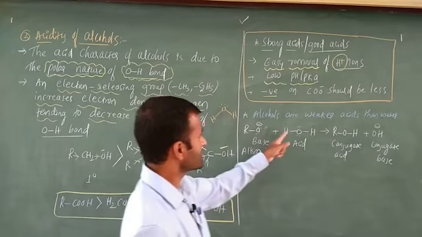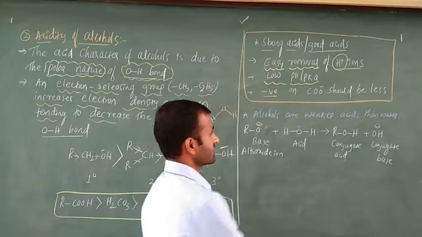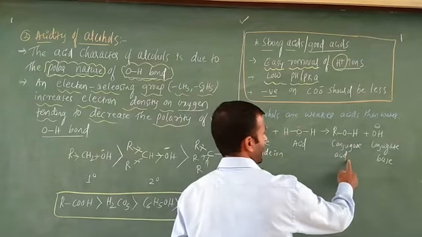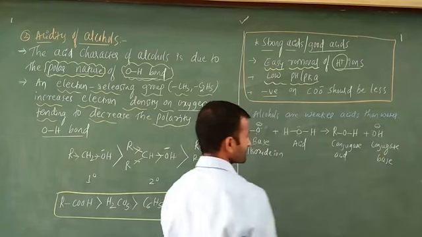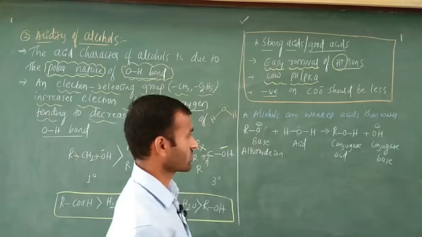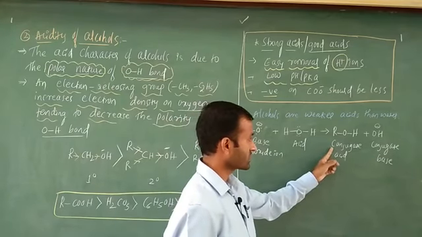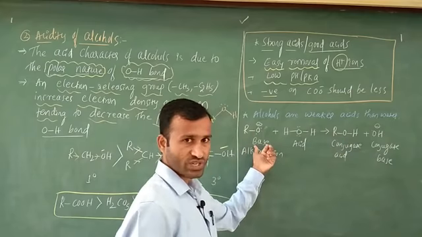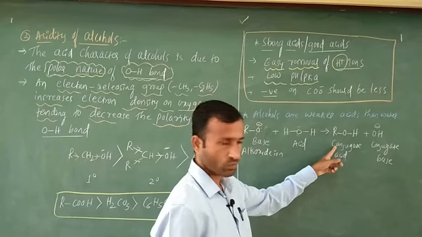Here is HOH, and this acts as a what? Acid. Next, after that, this acts as a conjugate acid. Next, this is called the conjugate base. Conjugate acid means, in this case it is an acid, but actually a conjugate acid means it is originally a base. If you want a definition you can note it down, no problem.